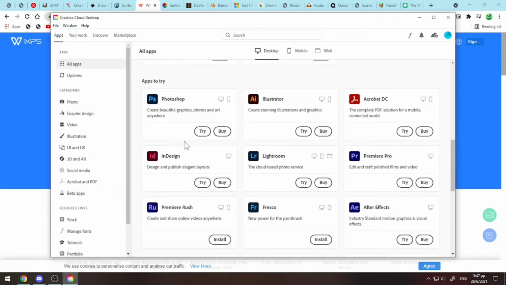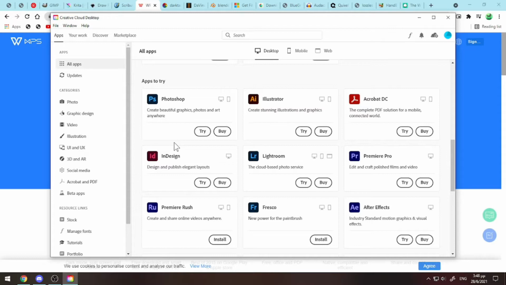Now for InDesign. What InDesign is for is making newspapers, books, and you type text, you can put images, something like PDF.